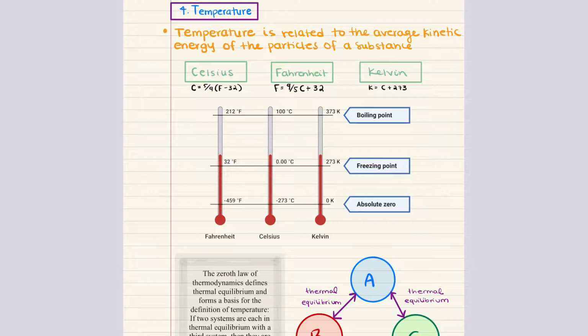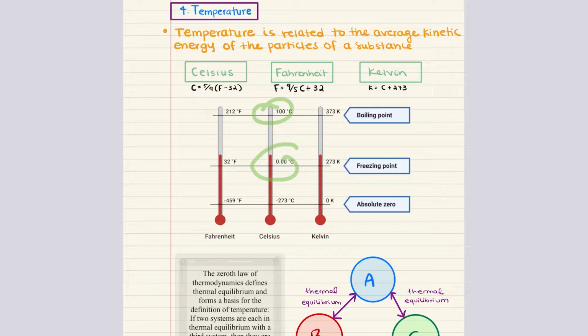Now, we've talked about temperature previously, especially in our Chapter 0 video, but today we want to do a quick review on the different scales that we discussed earlier: Celsius, Fahrenheit, and Kelvin. Now, the Celsius scale is widely used in most of the world for everyday temperature measurement and scientific work. It's based on the phase changes of water, with 0 degrees Celsius being the freezing point of water and 100 degrees Celsius being the boiling point.